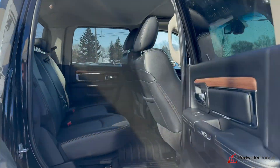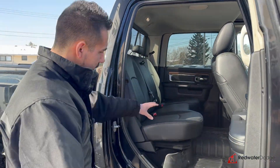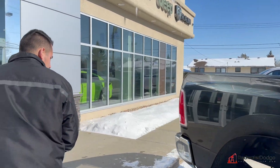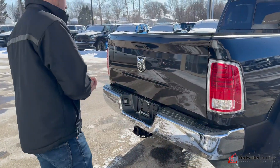In the rear, beautiful leather seats. Of course it is a Laramie loaded truck, so we got the sunroof, the Alpine, and the full subwoofer down below. The fit and finish on these trucks is beautiful. This one does have factory rear auto level suspension. It does have the 5-inch exhaust, and as the truck is a full delete, it does have a tune.